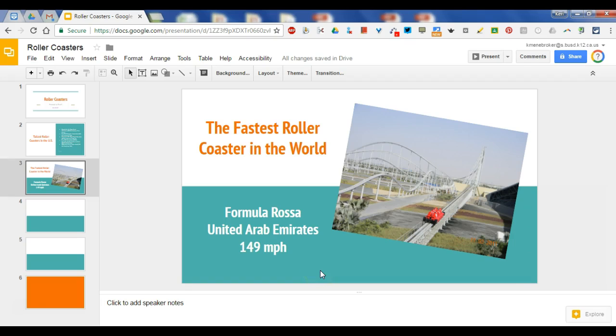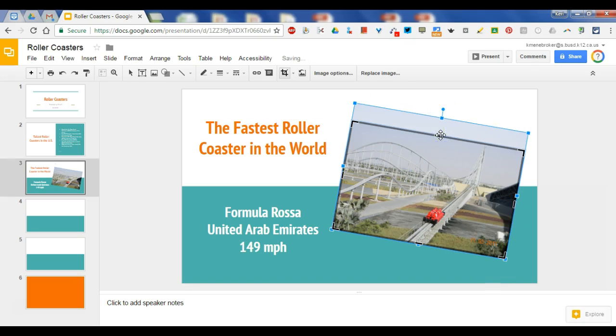Another thing you might want to do is to crop the image. Cropping an image is like taking scissors to one or more of the edges to cut off the parts of the picture you don't want. To crop, you need to click on the image and click the Crop command. You will see a different type of box appear around the image. Drag the handles to set the edges where you want them to be. Then click the Crop tool again. All done. If you want to make any changes to your cropped image, you can click the Crop button again and readjust the size.